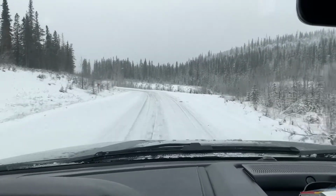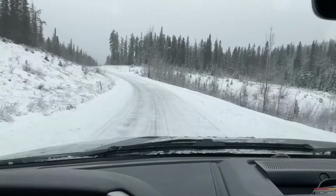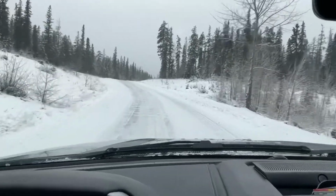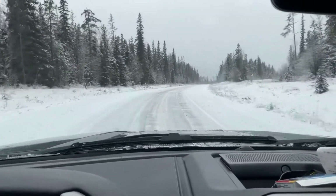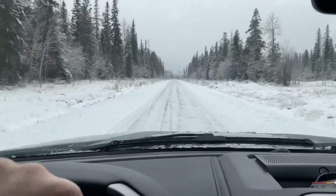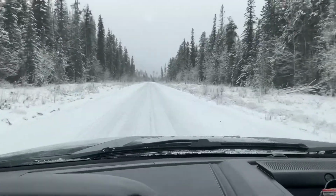I think the washout was just back there on this stretch. I don't remember exactly because I didn't get to see it when it happened, because once it washed out, nobody was allowed down here until it was fixed. I do remember seeing the area when it was fixed up in the spring. But anyways, when it was fixed up. I'm hoping that I can get out to the falls and that the road into the parking lot there is not too covered in snow.